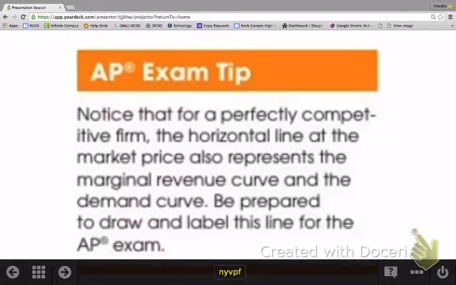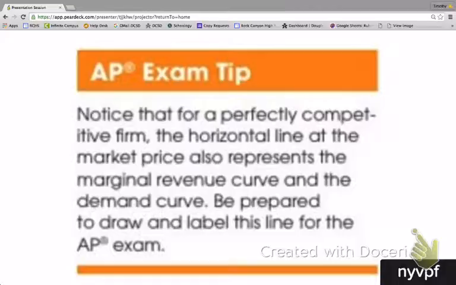So notice that for a perfectly competitive firm, the horizontal line at the market price also represents the marginal revenue curve and the demand curve. You have to be prepared to draw and label this line for the AP exam. So make sure you know how to do it. Study this graph.